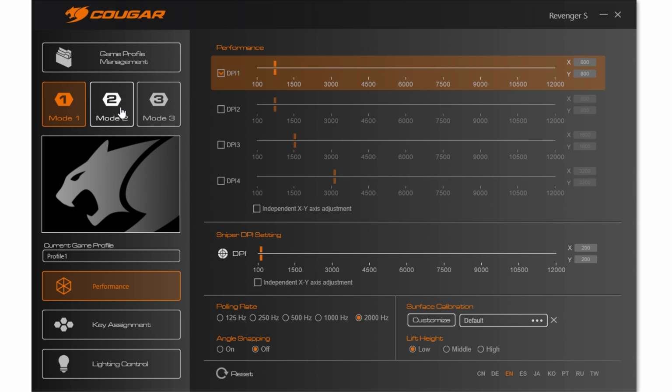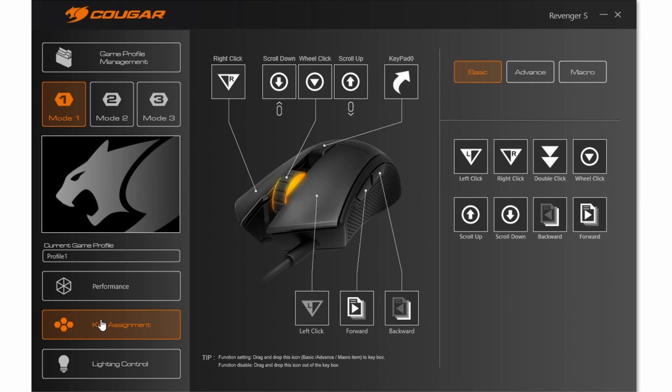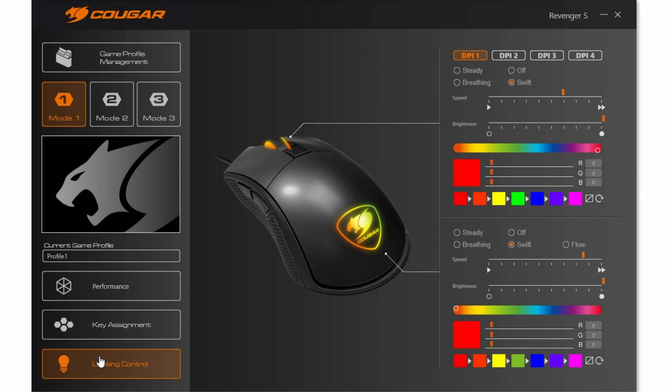In here you can create profiles, change your DPI, polling rate, sniper DPI, calibrate your surface, assign key functions, and obviously change your RGB colors. Since you can have up to 4 DPI switches, you can customize the RGB to match each DPI setting. The mouse wheel and the logo have separate color settings, so you can adjust those independently.